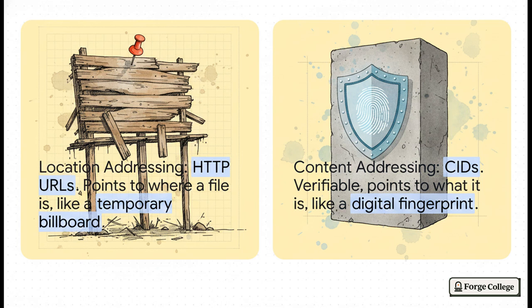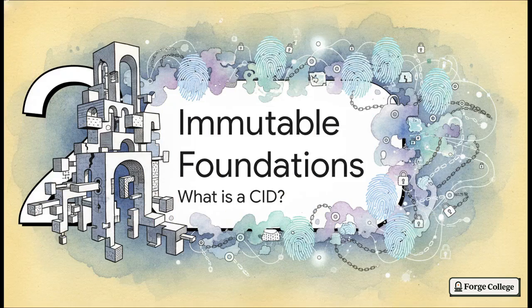No way around it. But the Web3 solution? That's content addressing. This uses what we call CIDs. Instead of pointing to where a file lives, it points to what the file is. It acts as an unchangeable, cryptographic fingerprint of the data itself. So even if the original server completely explodes, as long as someone, somewhere, is hosting that file, your asset can be perfectly retrieved. It's a real game changer.